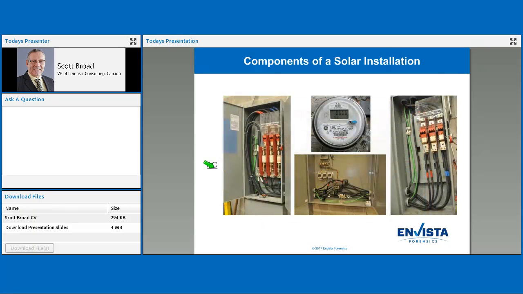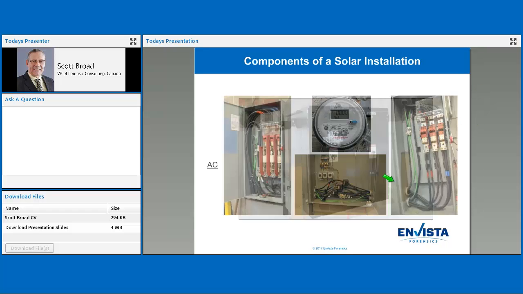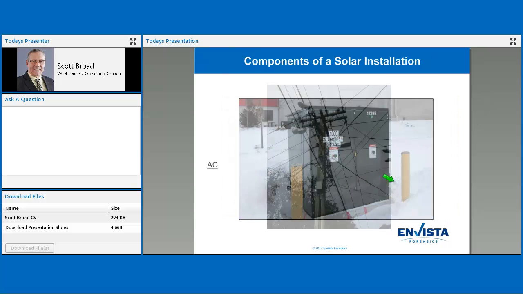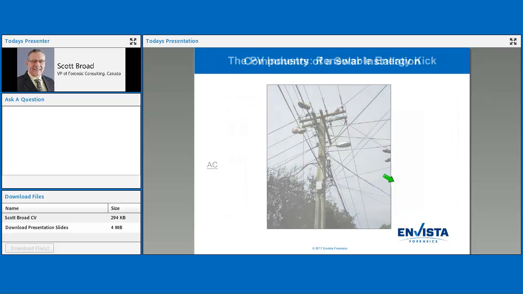Again, these are just simple metering cabinets. We've got power on the AC side coming to switch disconnects. This allows you to disconnect the system through a meter bank and then back out again. This goes out to the grid. Actually, this one goes out to the transformer system here. And the transformer looks simply like this.